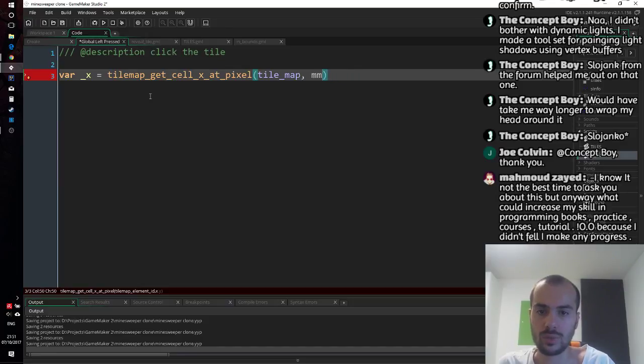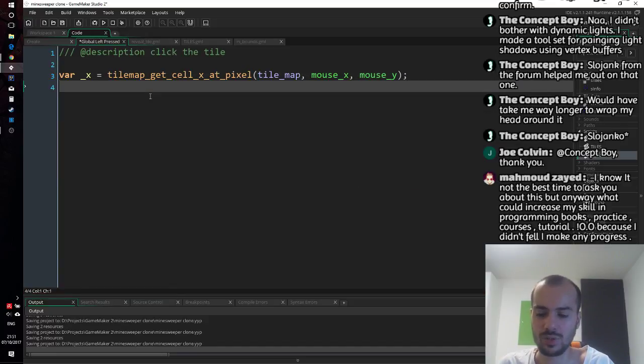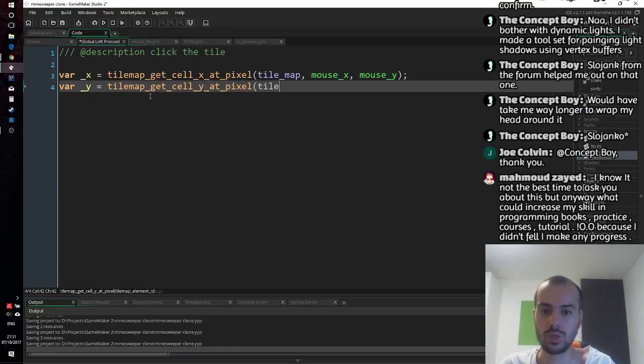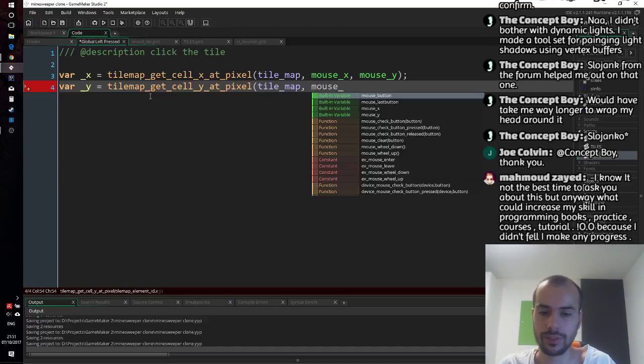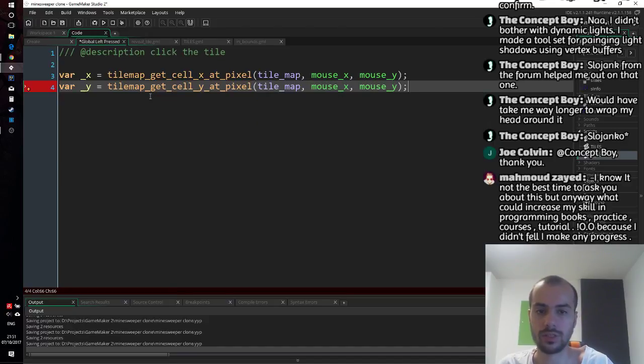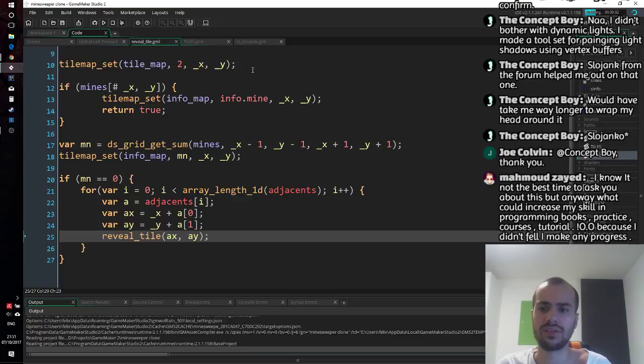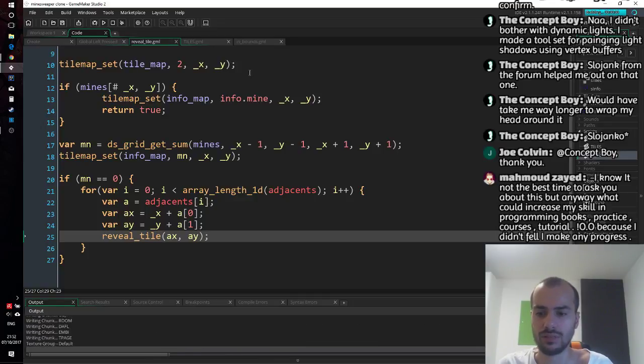Tile map mouse x. The reason this takes both mouse x and mouse y, I suspect, is because Game Maker, Yoyo Games, do plan on making isometric tiles, I forgot what it's called, and so this would require you to pass in both mouse x and mouse y. I think they require you to have both in case they ever add, which I think they will, isometric tiles. I think the game should basically be playable now, if not complete.